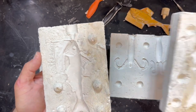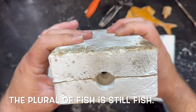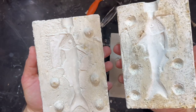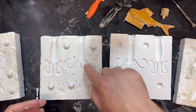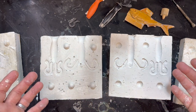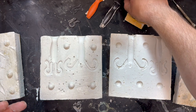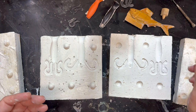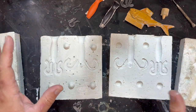So now we have two very detailed fishes. Closes back up nicely. I think this is going to work just fine. I'm excited to try it out. So we'll let that dry further. These came out all right. So you can see we have these bubbles right here, but now we know how to fix those if we care to. So with a skim coat, we can press our stuff back in, and it'll fill those voids in. So pretty good stuff. Okay, we'll be back when this is dried, and then we'll try to shoot it to see what we get.